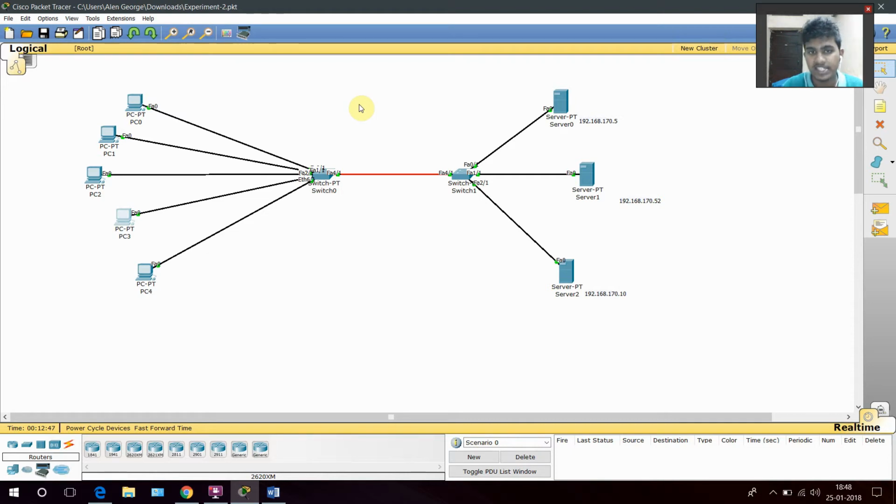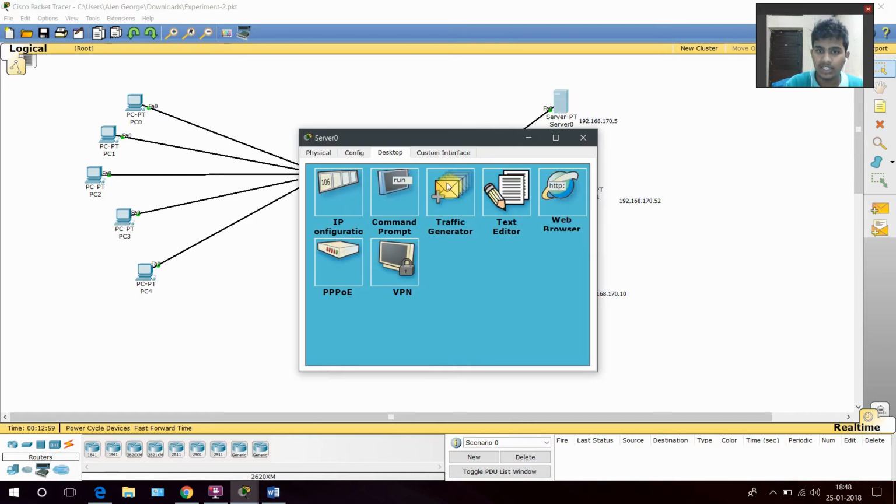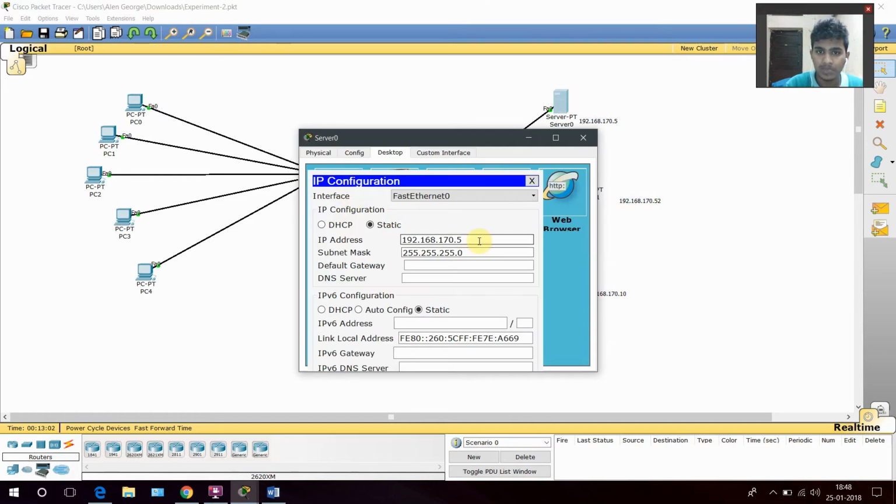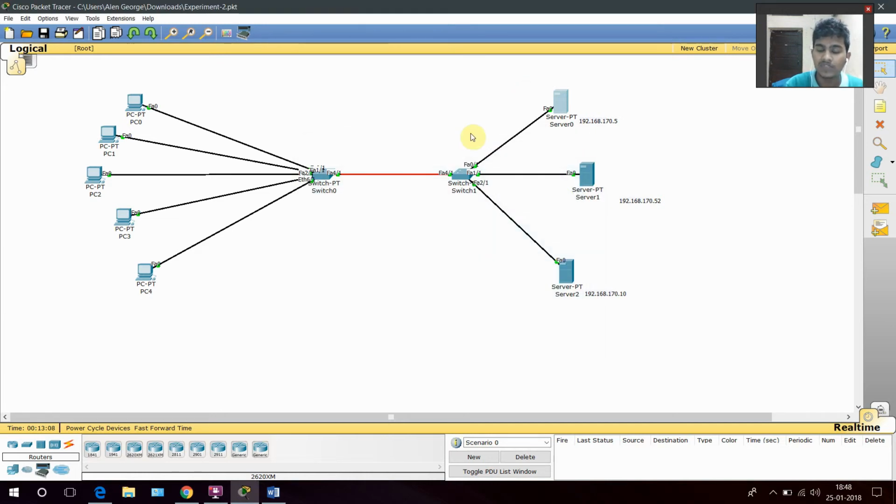Now we'll move on to HTTP. HTTP is Hypertext Transfer Protocol, through which it creates a web server, through which we can access, through this end system, the content which is there in the web server. So in HTTP, we can go and take the IP address of this system, the IP address over this one.